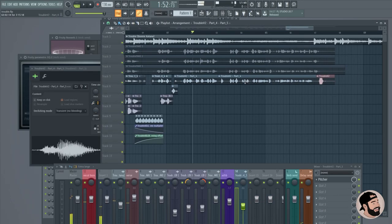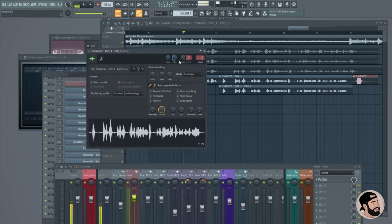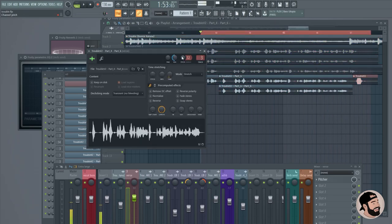Yeah. And do something cool from here to the end. Let's do something where we lower the pitch gradually. Might sound pretty cool. Mm-hmm. And then I can automate. See, this is when I'll use automation, like when I have to.